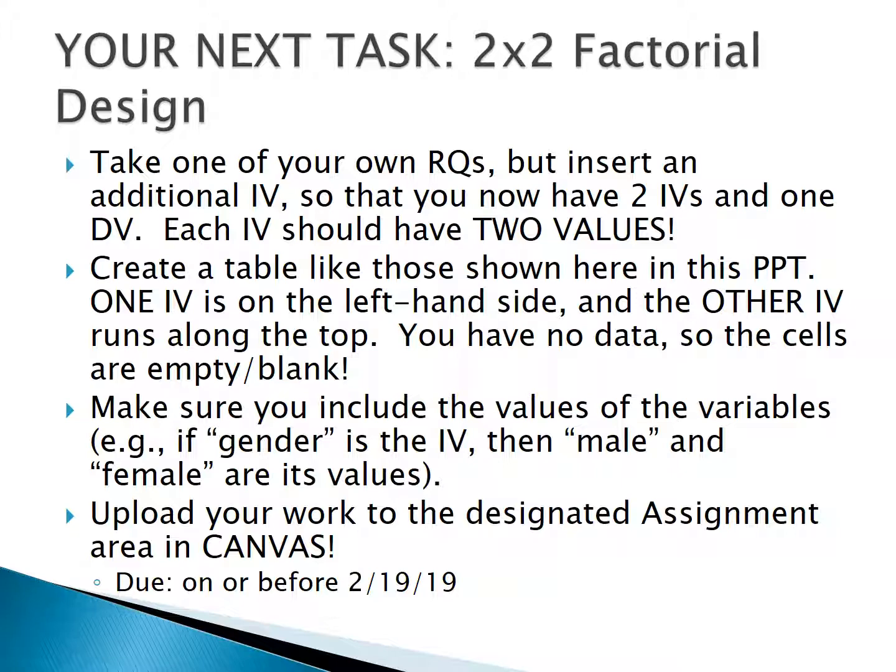So a good idea would be write the research question first into what you're going to hand in. Next, create a name for the table, and remember that after the dependent variable, you see in my examples the word by, and what comes after by are the names of your two independent variables. And then just upload that into Canvas and I will take a look at it.